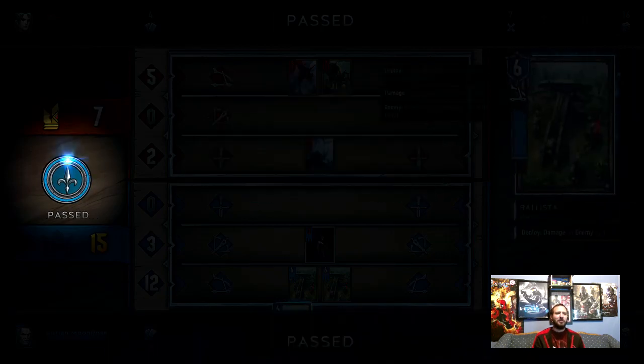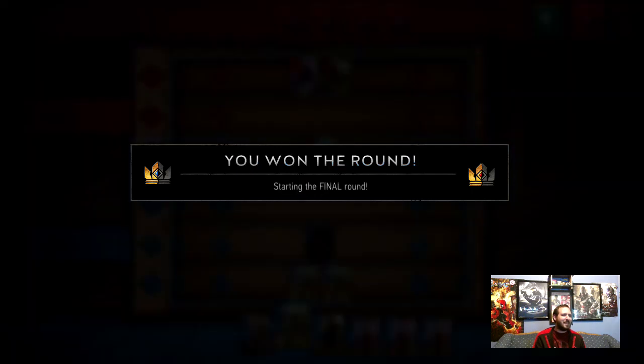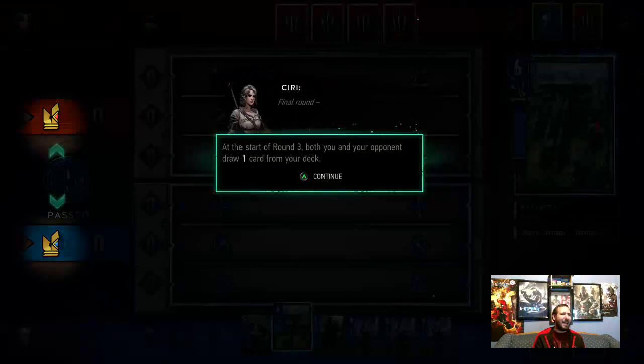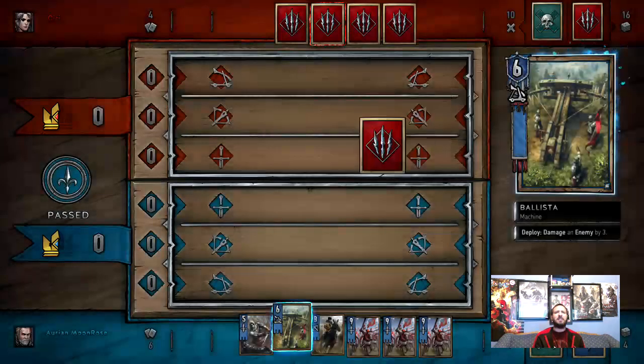I hate you all. I didn't know Aurian had strength or special effects. They didn't bother with adding your card. Final round. Ready? We've each won once, so whoever wins this round wins the game, the battle. I know, right. At the start of round 3, both you and your opponent draw 1 card from your deck.